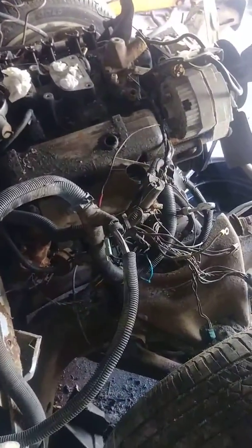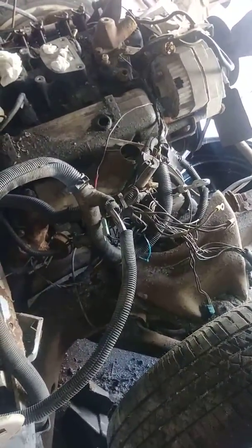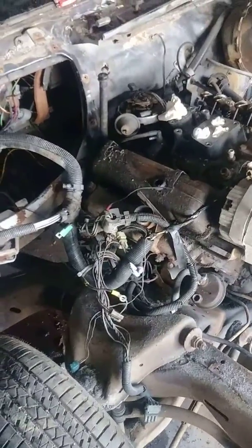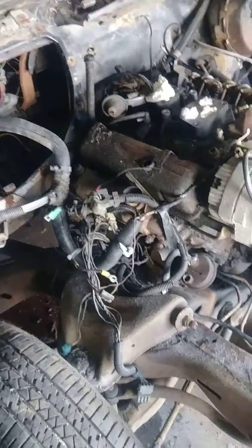Then I'm going to send that block out to get bored 30 thousandths over. Every 30 thousandths over is another 5 cubic inches. So right now it's a 350, and that would make it a 355. Add a stroker kit to it, and it makes it 383. I'm doing that.